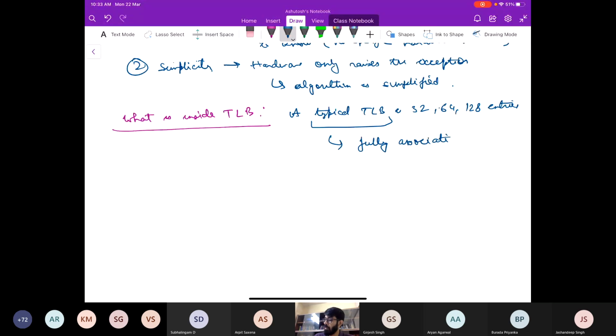So what do we mean by fully associative? That the translation for a particular VPN can be anywhere in the TLB.